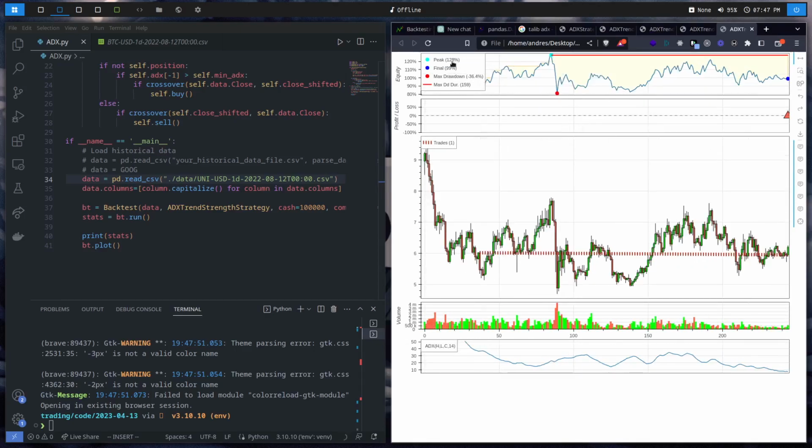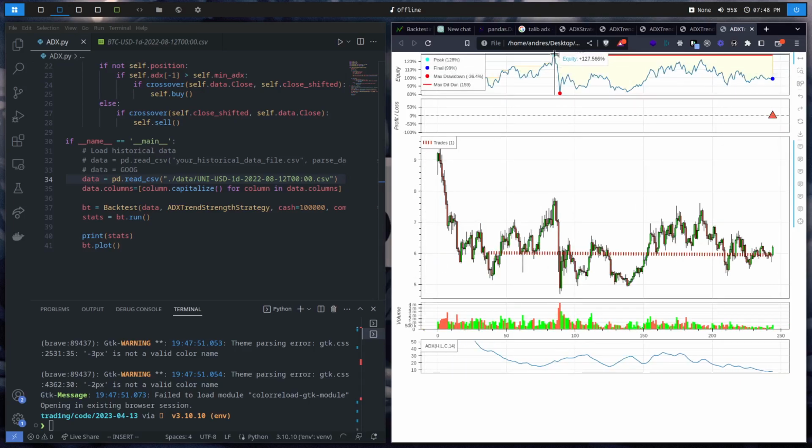We have a peak portfolio value of 128 and a final portfolio value of 99%. We lost 1% of the portfolio value. We have a huge drawdown. The maximum value here was here.